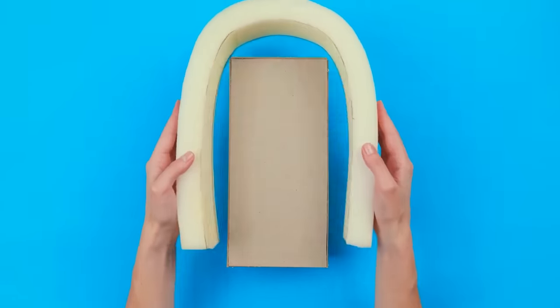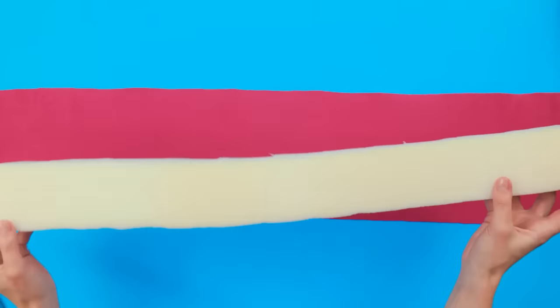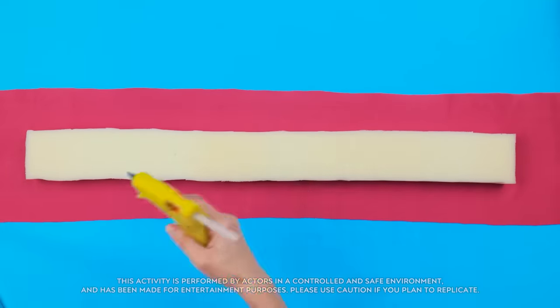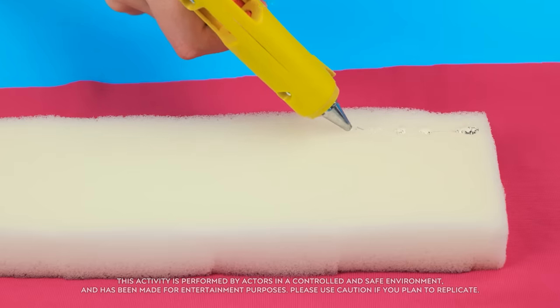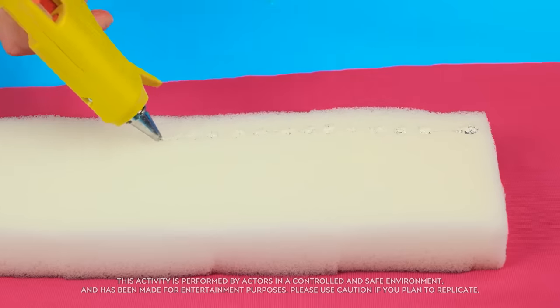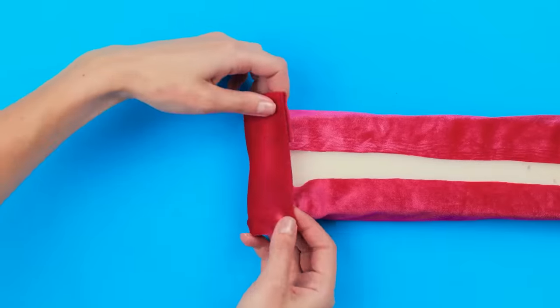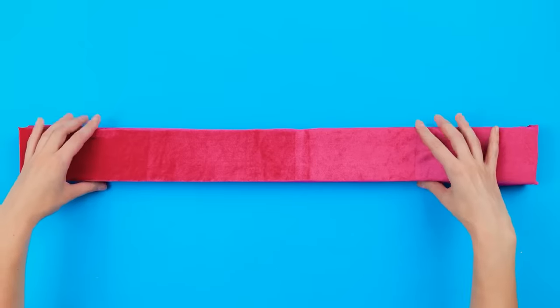That's good. I've cut a strip of the fabric. I'll lay the foam on top. I'll place it in the center. Next, I'll get my glue gun. I'll apply the glue down the edge. I only need a thin line. Just like this. Once that's done, I'll fold the fabric over it. I'll press it onto the glue. I'll make sure it's neat.